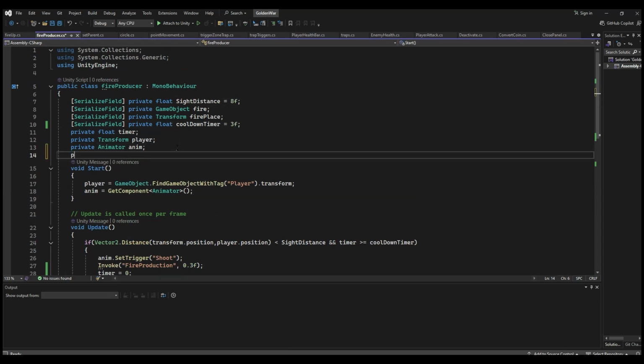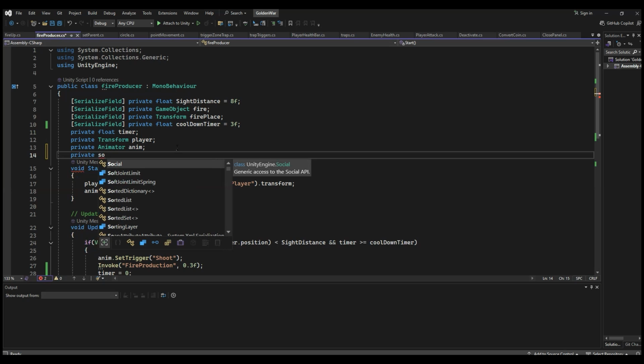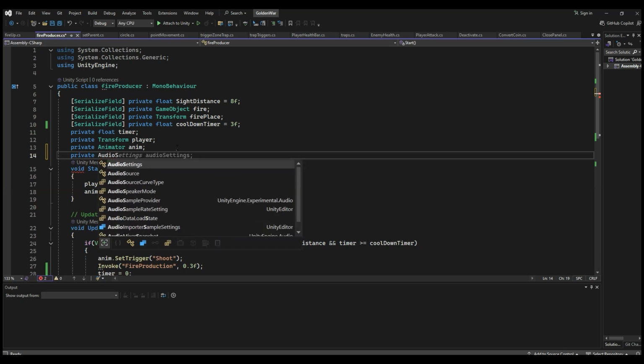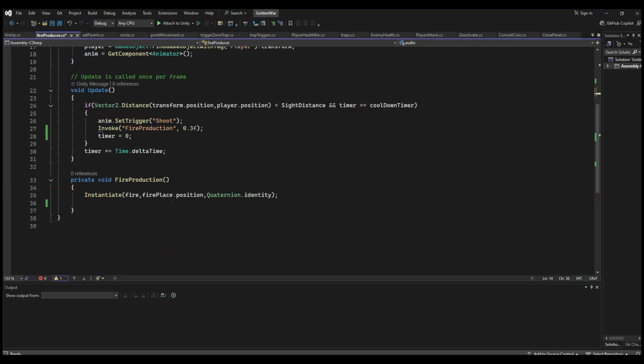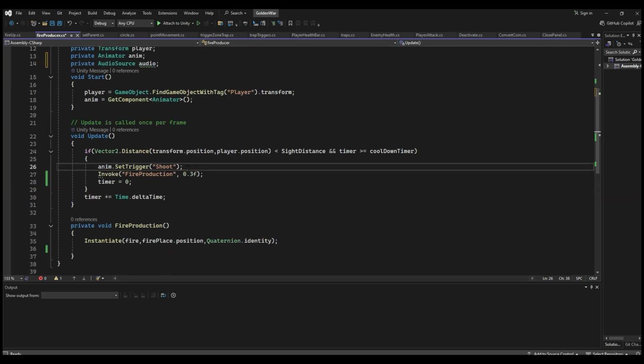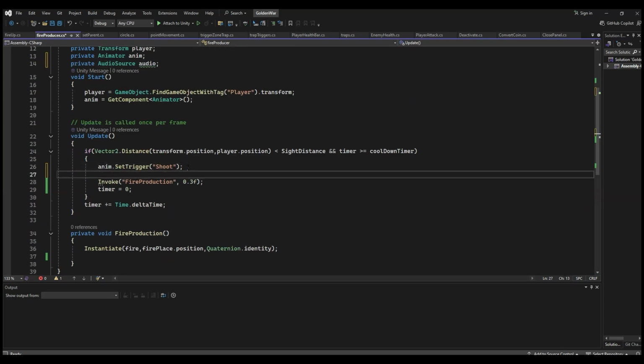I say private AudioSource audio. Okay, when you instantiate that, no, just this. That's Play.